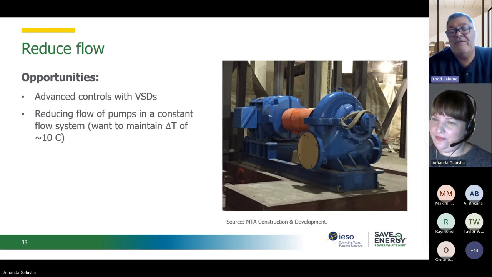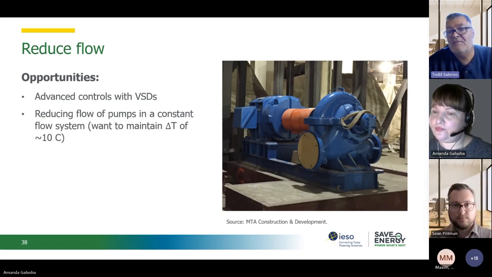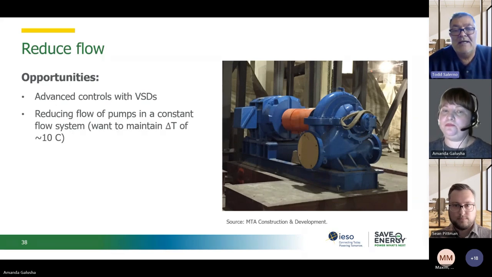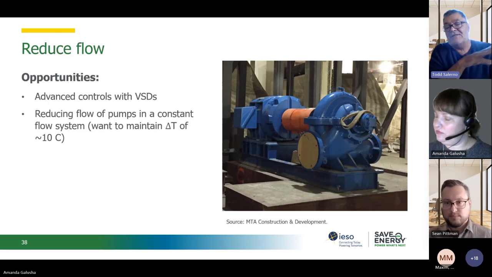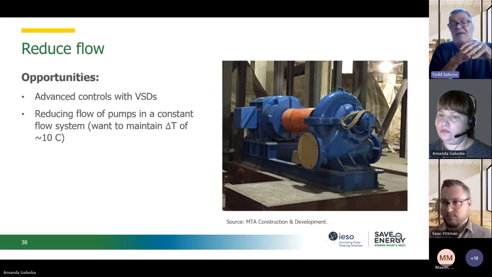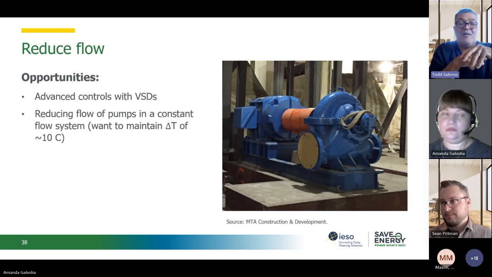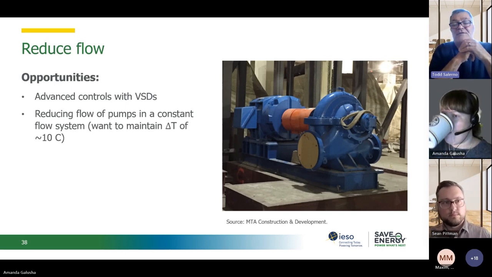All chiller systems are designed for a minimum flow and a design flow. If you end up with a system where you're seeing that your delta T across your condenser or your evaporator is very low, it might present an opportunity to slow down the pumps or put the pumps on variable speed. Then you're going to save pumping energy, and you're going to put the chiller delta Ts in the range they're designed for, and the chiller itself will work at a more efficient level.